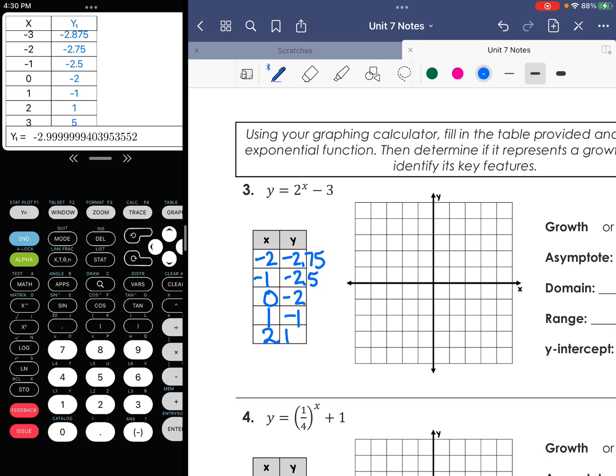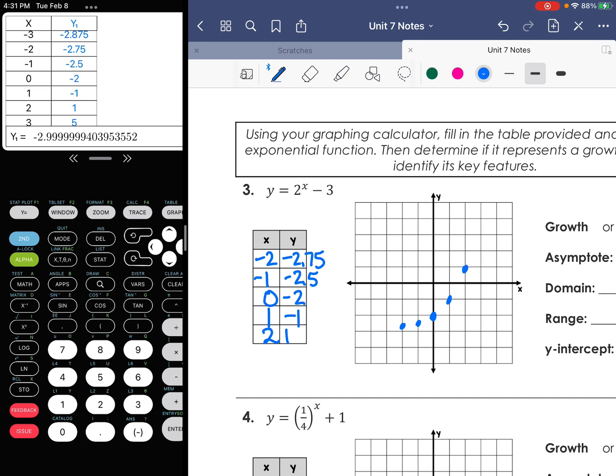Now remember when you're counting down that this is -1, -2, -3, and that -2.75, so I've gone over to -2 and now I've got to go down to 2.75. That's all the way down here almost to the 3. So be really careful when you're doing this that you're putting those points in the right place, because we're not used to plotting points that aren't on an intersection on the grid. So then the next one is going to be up just a little bit, and then the next one is going to be (0, -2), and then we move into these whole numbers like this.